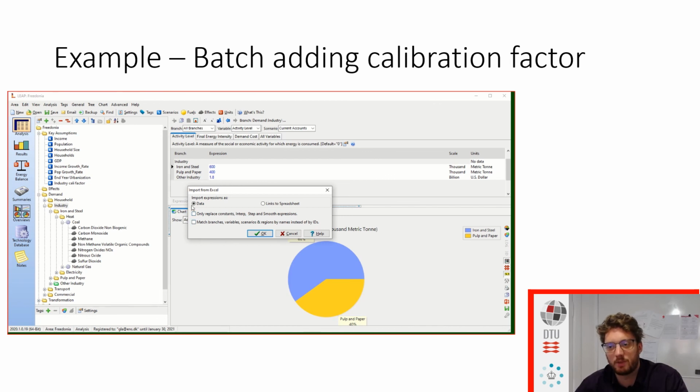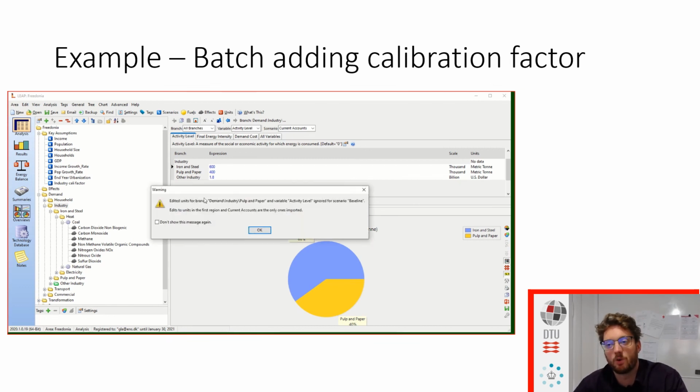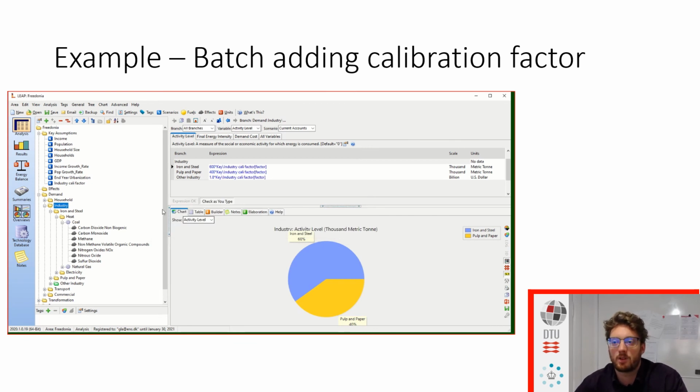I'm actually not sure if they would impact or not, but if you have something more complicated, like we did in transport, you have to take this off. So you can see that the iron and steel in the activity is like 600, 400, 1.8. We just want to make sure that's the same as it was before. We haven't imported. It still throws the same error because it's an old model, or it's a warning. It doesn't do much. And now suddenly we have changed this to be a key industry calibration factor.